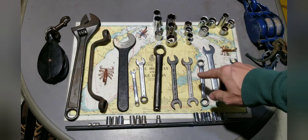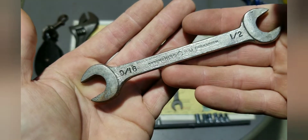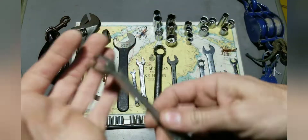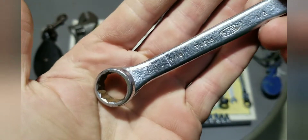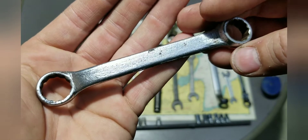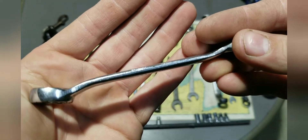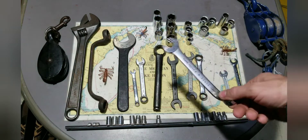Got a Hinsdale open-end nine-sixteenths half-inch in okay shape — a little bit of damage and some rusting, but I don't really have this era Hinsdale wrench so I figured I'd snag it. Got a True Test T6518 nine-sixteenths half-inch box-end. It doesn't say USA on it but it's got an A on there; I should look at my other True Test wrenches to see if it's USA. I always like the box wrenches so I snagged that up.